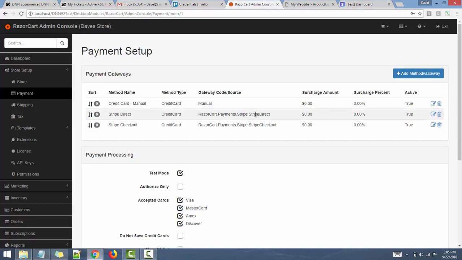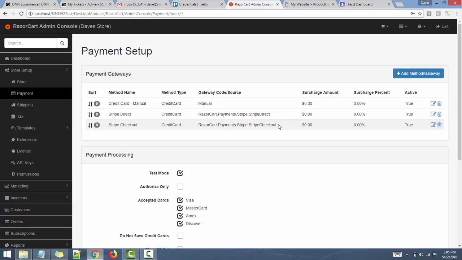there are two different integrations with Stripe that we have. We have one called Stripe Direct, which is what we call merchant hosted. That means that the user is going to type the credit card in a form that's hosted in RazorCart by you.